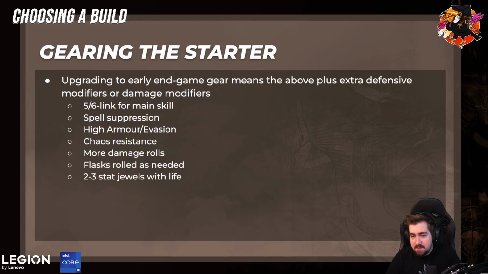Getting a specific one, like an influence chest that you crafted on or a unique chest that you really need, is a lot harder, but we have loads of ways in a YouTube video where we show easy ways to get a 6-link.